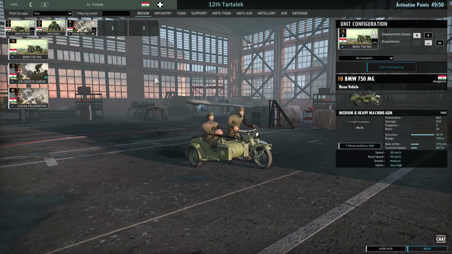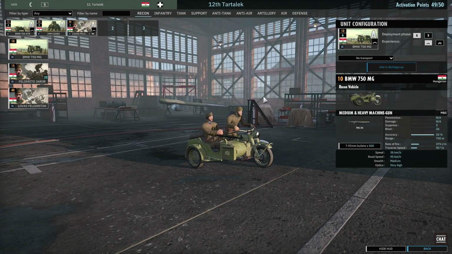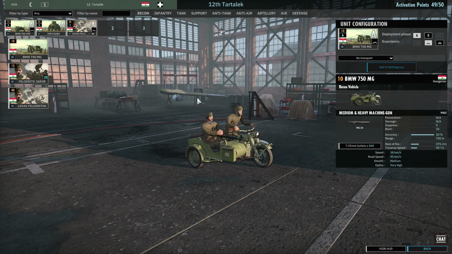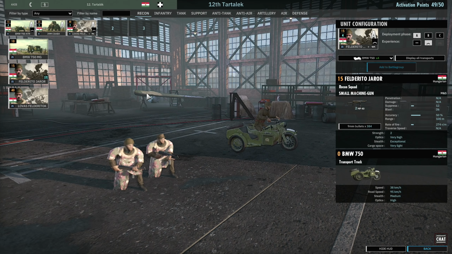Then next up, other choices are the BMW 750 MG. You can get six of these in Phase A if you want, but since it's just an MG mounted motorcycle, not really all that useful, since it will be outranged by enemy MGs and it will get killed very quickly.